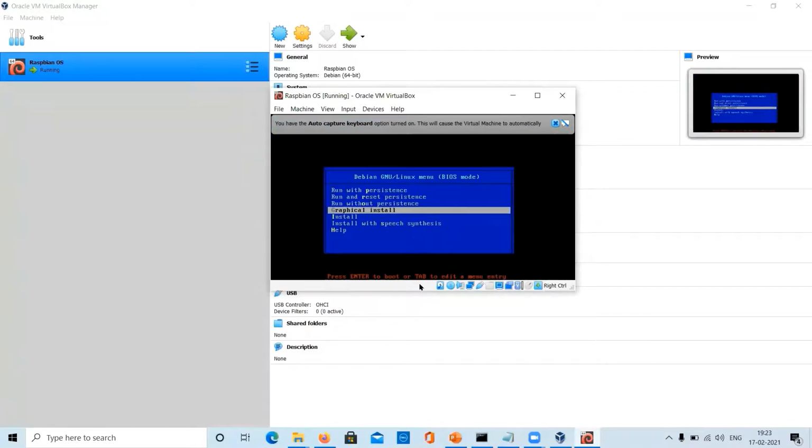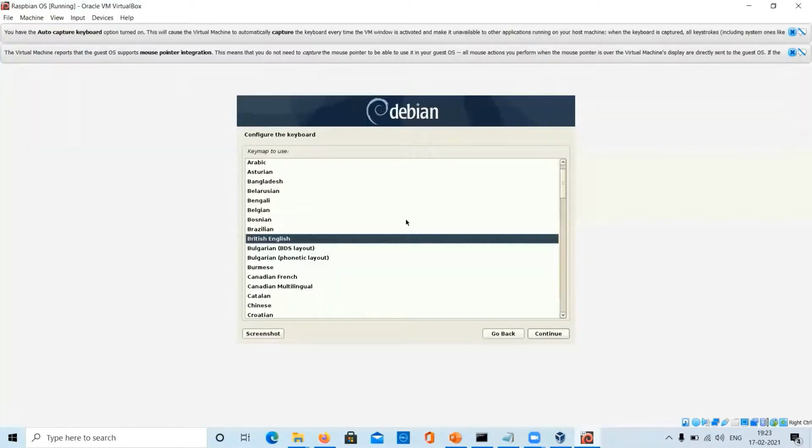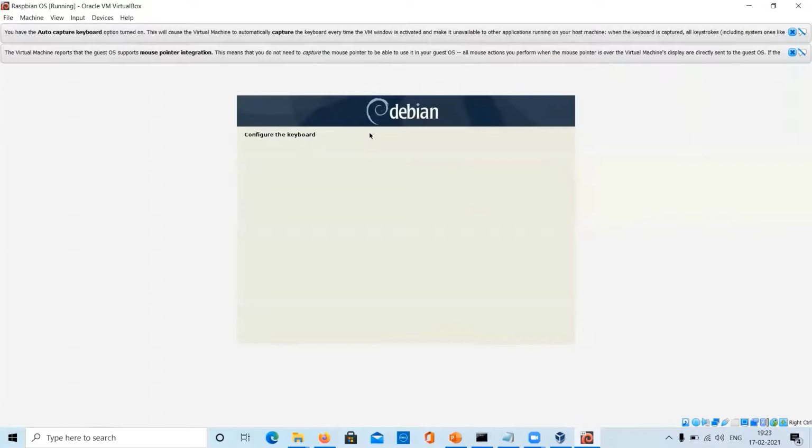Select graphical install. Here we have an option to select language and configure keyboard. Let's go ahead with British English.